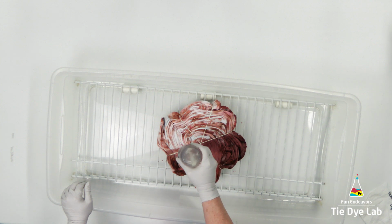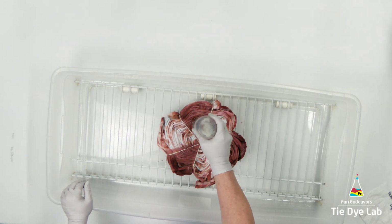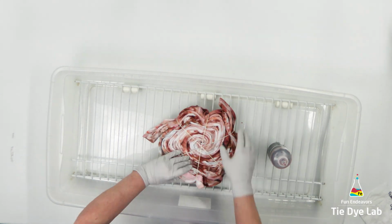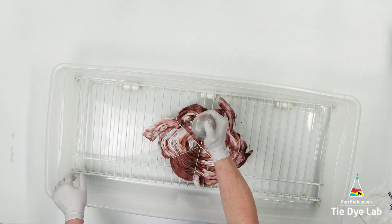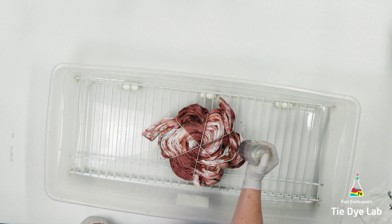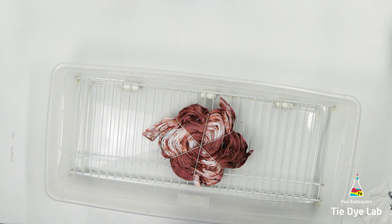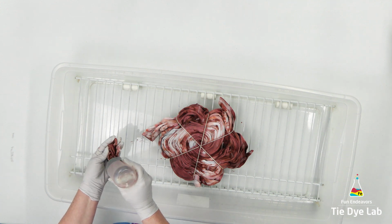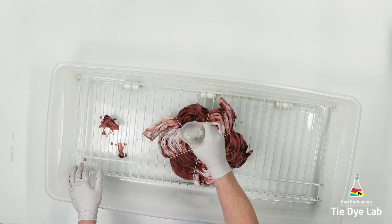I'm also making my color swatch at the same time, so you'll see that laying on my rack as well. I used all the dye that I mixed up, which was 1 cup of dye, on this shirt. And for reference, this shirt is a size 2XL. I wanted to make sure I got good color saturation throughout the areas that I applied the dye to. So I applied the dye pretty heavily to each of those areas.